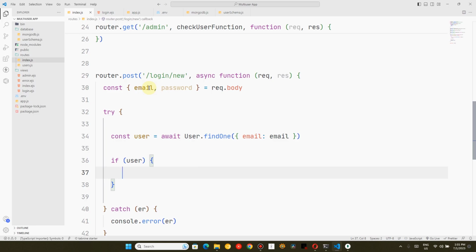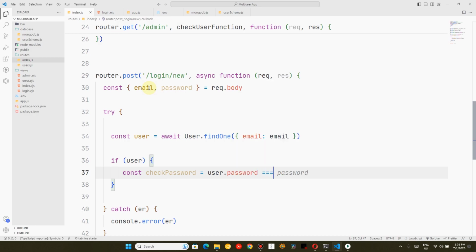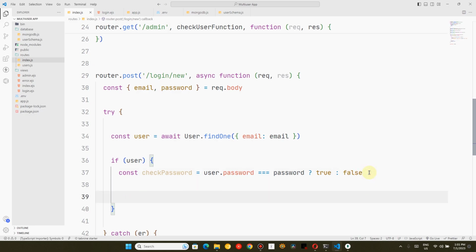If there is a user, we simply want to check the password and then compare the row. So if there's a user, we simply want to find if the password matches. So we can use a ternary operator for this. So we can say check password. Now the password we need to check is the user password and this. So we say check password equals user the password. If it's equal to the password, then we want to simply set in true, otherwise we're setting in false. Which simply means that if the user password from the database matches the password that this user is sending, we simply want to set in a true, otherwise it's a false.